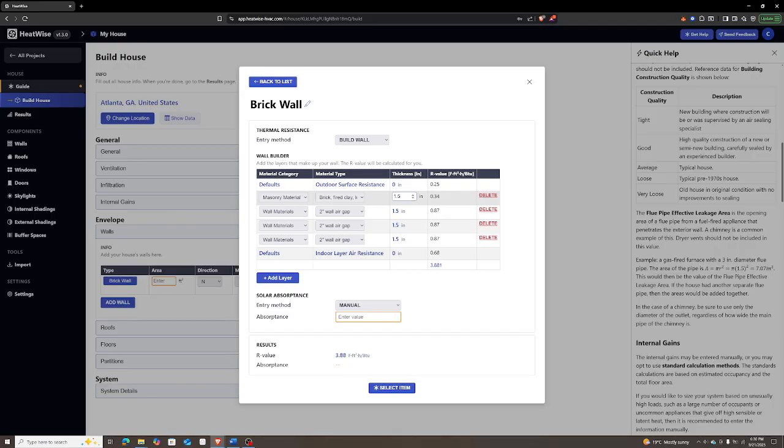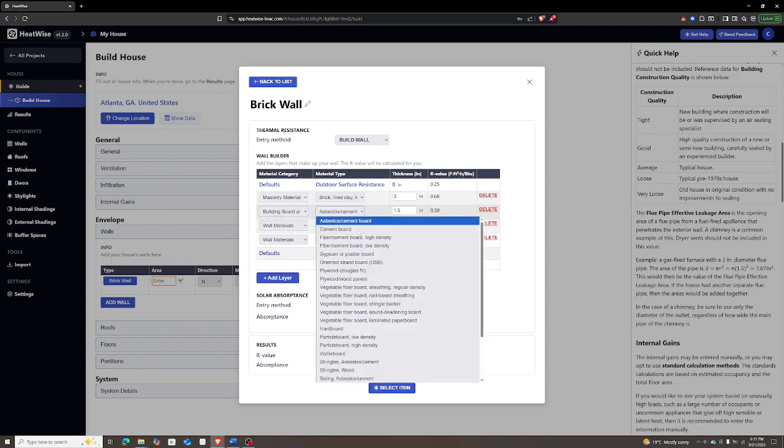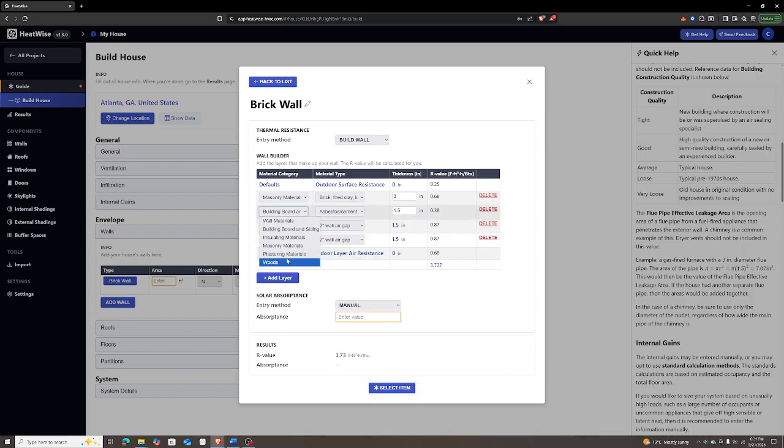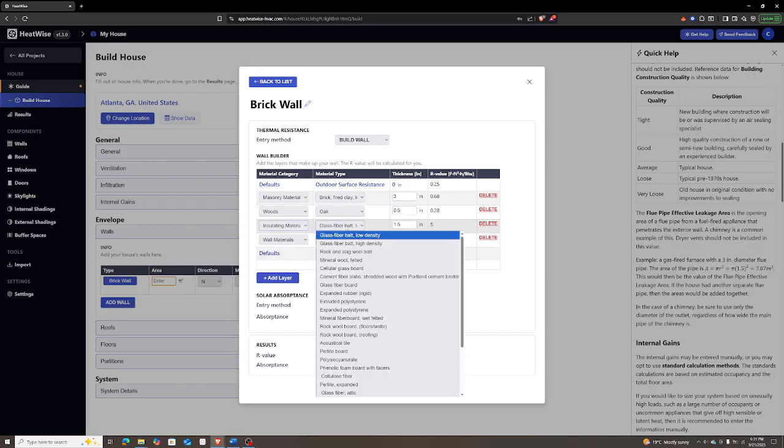And you can see now that this thickness input has opened up for us. And so for some materials, the thickness is just a default, and you can't edit it, but for some of them, it's not default, and you have to give a thickness value to refine the R value. So we'll say it's about a 3-inch thick brick layer here, and then we will give it perhaps a wood layer. So we'll just make up some materials here, and then the most important part would be the insulation. So we'll give it some kind of insulation.